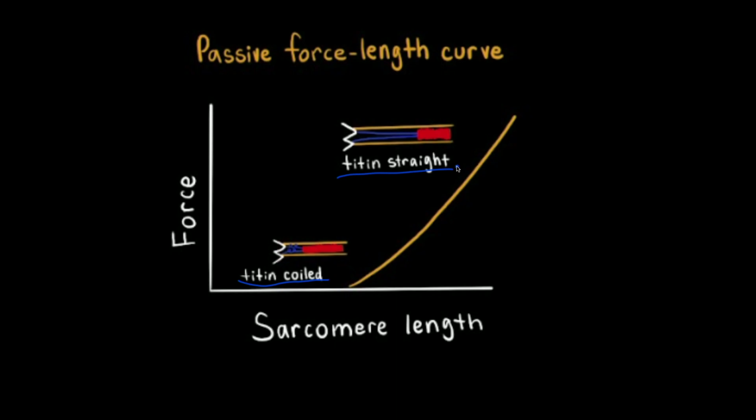This structural protein, titin, is responsible for developing passive stretch, which is when the muscle is being latent in a passive state. For example, you feel a passive stretch when you try to touch your toes.